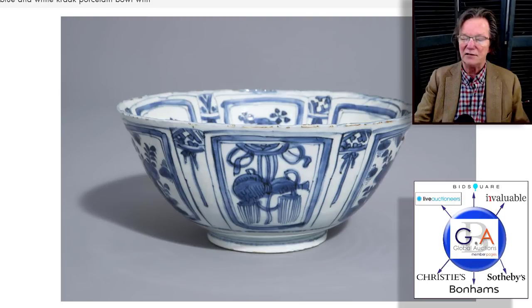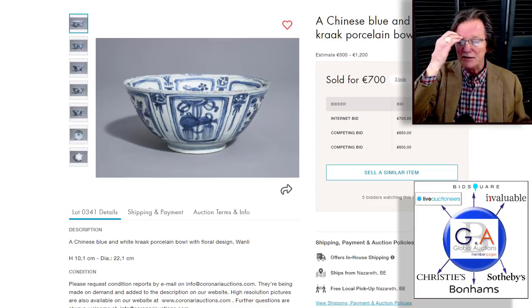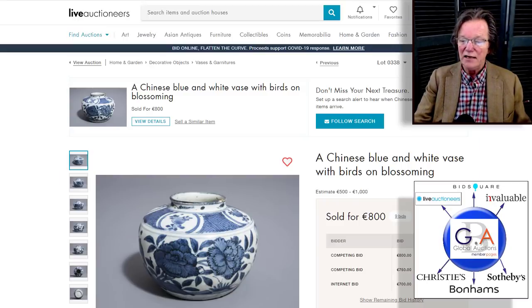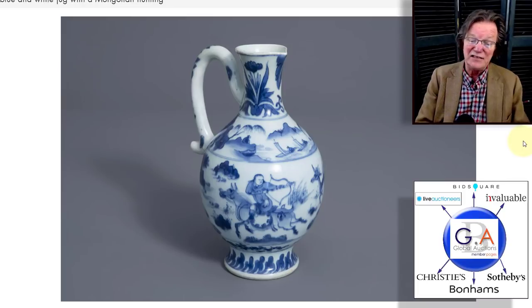The yixing bowl sold for 700 euros — a nice-looking bowl. They had a lot of good Ming and Kangxi pieces and some good early famille rose examples. It was a nice auction and overall the results looked quite good — we had nearly three quarters of the entire sale on the site. They also had an interesting little yixing jarlet with a small nick out of the rim, about four or five inches tall, selling for 800 euros. It's an interesting form you also see in Middle Eastern blue-and-white pottery — a popular form both there and in China.